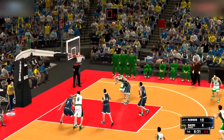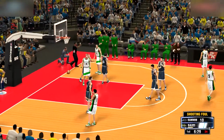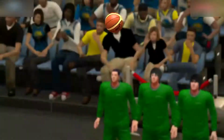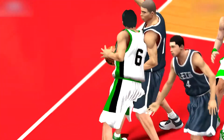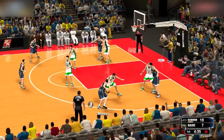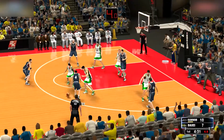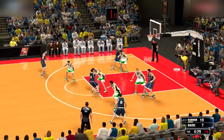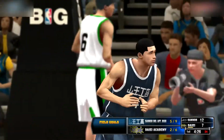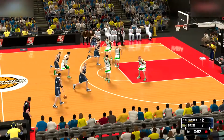Tries a 3. They get the rebound. Number 6. And you can count it. He'll go to the line with a chance to make it 3. One of the sweetest moves in the game, the reverse layup in traffic. Number 4. Connects on the foul line jumper. He has to be concerned with all the missed shots. I mean, all the rest of the quarter, because he cannot buy a shot.